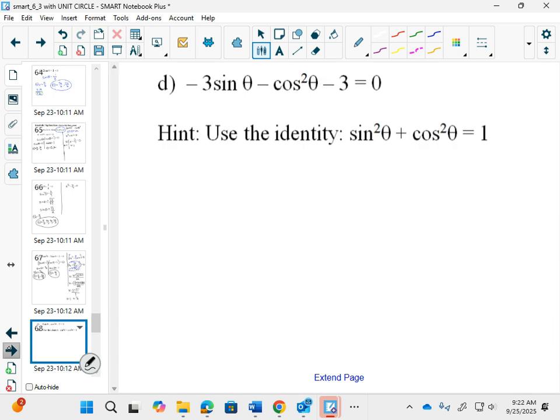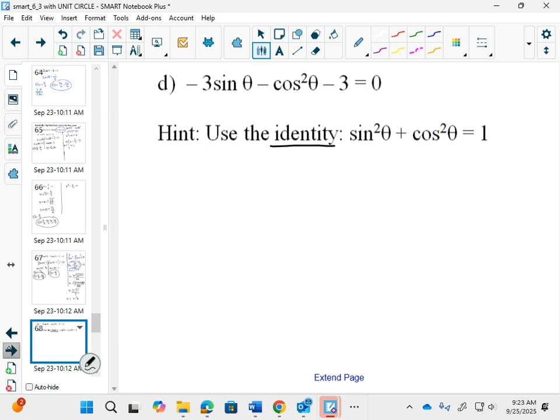Okay. One of our big ideas from this unit was that sine squared theta plus cos squared theta is equal to 1. Something that's always true. In trigonometry, something that's always true is called an identity. And our whole next unit is dealing with more of these. We have a whole unit on trigonometric identities. That's after this unit. But we've learned one already.